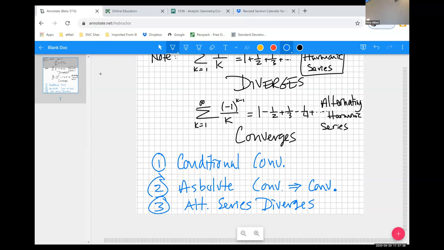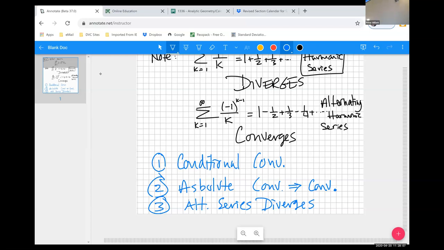If when you're looking at an alternating series, you look at all of the positive terms and you don't get convergence, you get divergence, well then that doesn't still tell you whether the alternating series converged or not. You just weren't able to use absolute convergence to get convergence for the alternating version. So then you have to use the alternating convergence test, which basically says if the terms go to zero and they're strictly decreasing in size, then you get convergence.